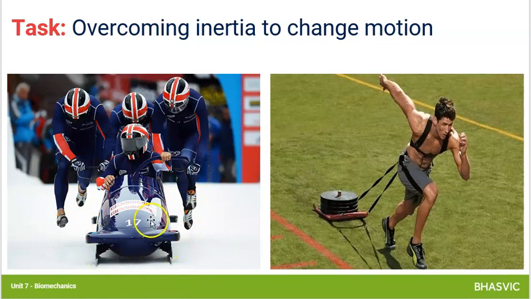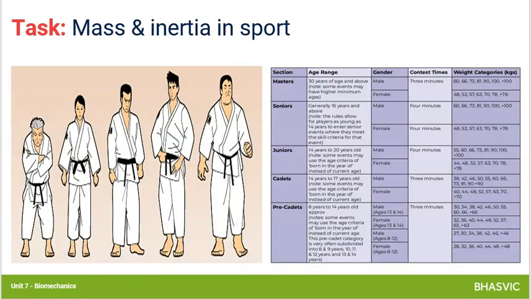If this had no blades and was laid flat on the grass, it would be harder for these athletes to change this object's motion. Similarly, getting it going from stationary is tough. You need a big force to overcome that inertial value. Once it's going, it's almost easier once you've gained momentum, and we'll talk about momentum in a minute. Once you've got something moving, it's not so bad. I've just put this example in here to give you some applied rationale behind things.